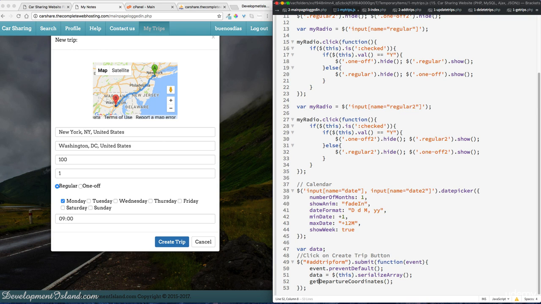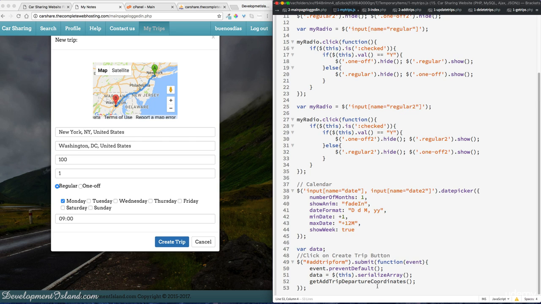So later on, we're going to need to use another function with the edit form. Okay. It's going to be more or less similar to this one. So just to differentiate between the two functions, I'm going to call this one getAddTripDepartureCoordinates. And then when we come to the other one, we're going to call it getEditTripDepartureCoordinates. Okay.